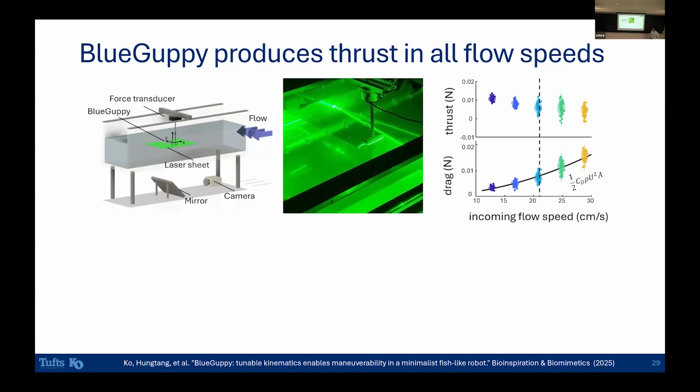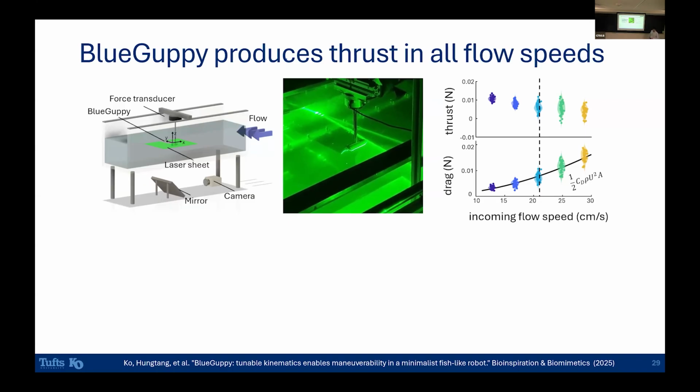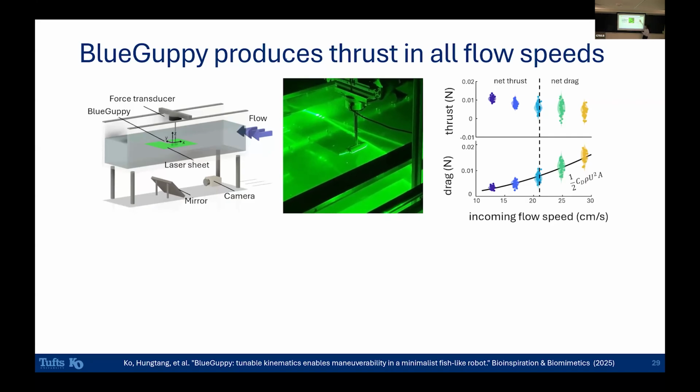The condition that we really want to make sure that we hit is the condition where the thrust and drag balance each other out. So on the left-hand side, if the flow speed is slower than that, you have a net thrust producing fish. If you have flow speed even higher, then you have a net drag producing fish. So on the left-hand side, if you let the tether go, the fish would go forward because the flow speed is a little slower. And on the right-hand side, if you remove the tether, then the fish would trail behind because the thrust it is producing is not as much as the drag that's coming at it.